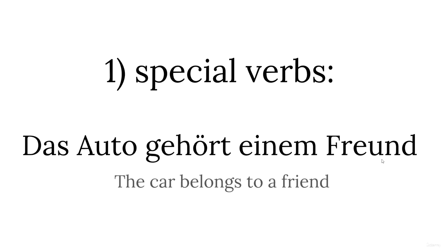The car or das Auto is the subject. Gehört, to belong, is the verb, obviously. And finally, you are asking, to whom does this car belong? And the answer is to a friend, einem Freund. Das Auto gehört einem Freund. Einem Freund, because it's originally der Freund or ein Freund, and in dative it changes into einem Freund.